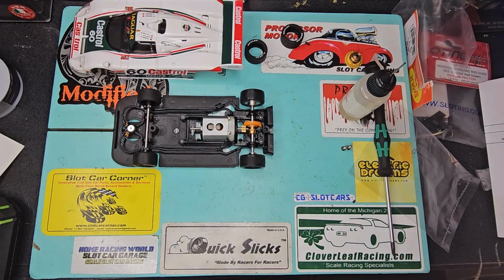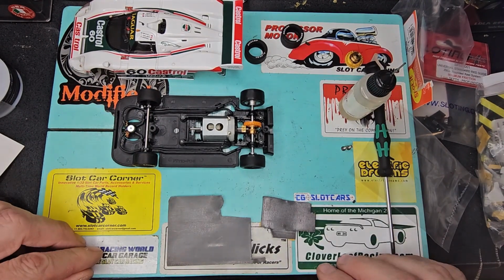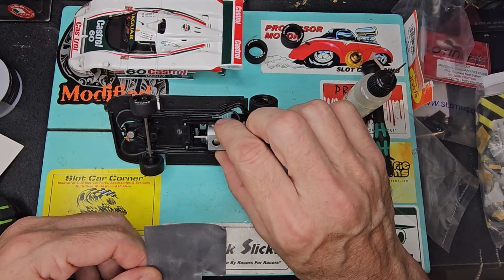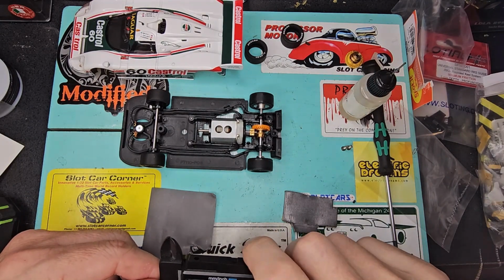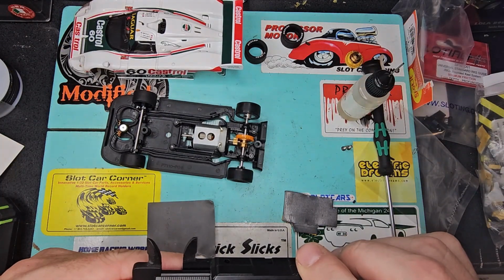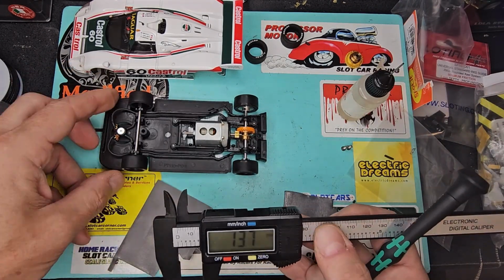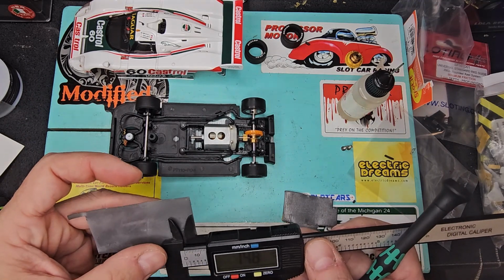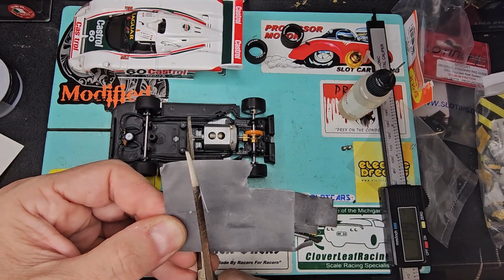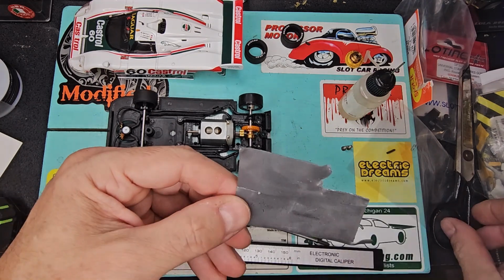So I do believe, well, I know, I definitely put a magnet in the back there, even if I don't show it on here. Eventually, I do have a magnet on this car. And I'm just going to take it through the paces here. I was figuring out whether or not I wanted to use the thicker weight or the thinner weight. Definitely recommend doing this by caliper if you have the ability to. There's every reason to make exact measurements so that you can cut a piece and fit it directly in there. That is definitely a nice feature, by the way, of those little markings on the plastic that allowed me inside the pod to get an exact cut. In this particular case, I did choose to go with the thinner lead.